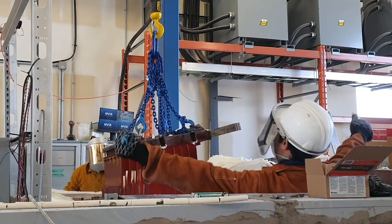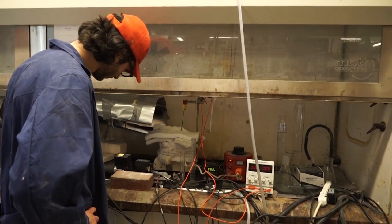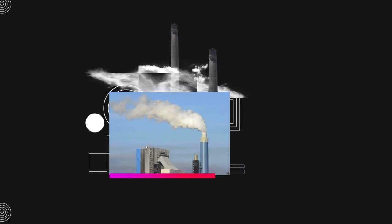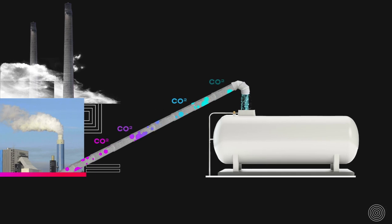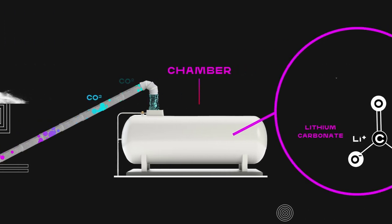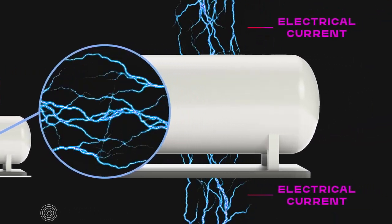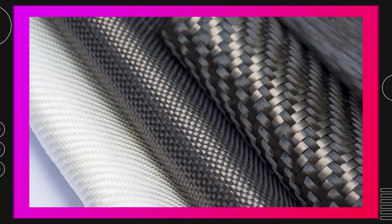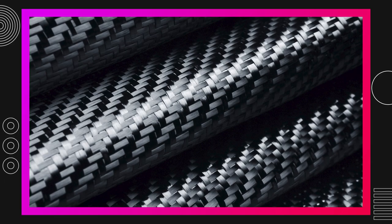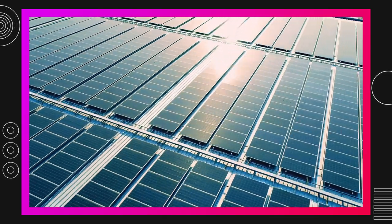What's more, the team have figured out how to make nanotubes by pulling CO2 out of the air. First, captured CO2 from flue gas is liquefied and flows into a large chamber, where lithium carbonate and lithium oxide are melted. This is then followed by a direct electrical current, which pulls out the wool-like carbon nanotubes. These can be woven into textiles and construction material. The entire reaction is powered by solar energy.